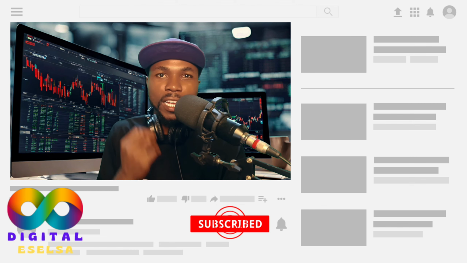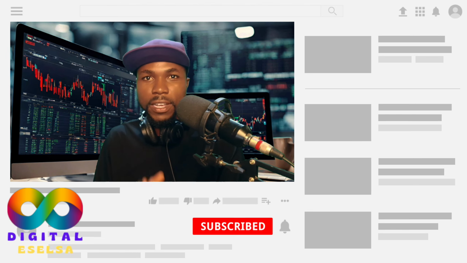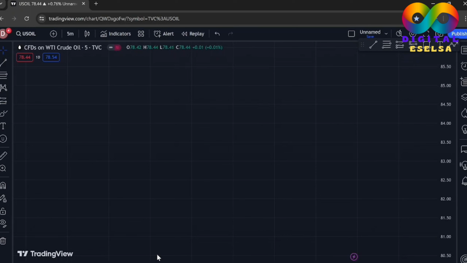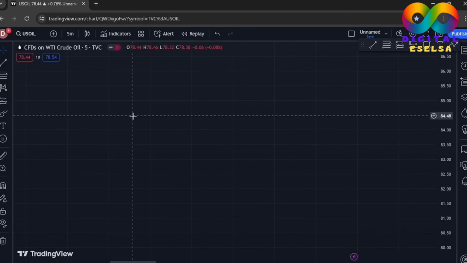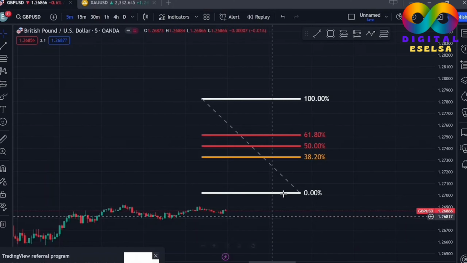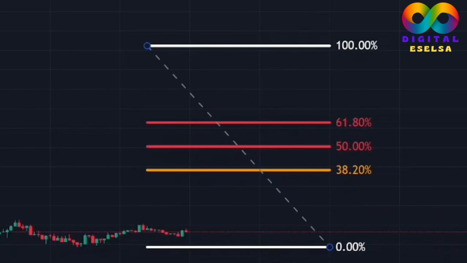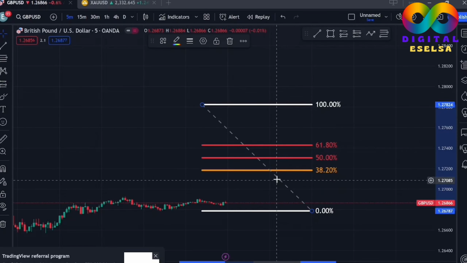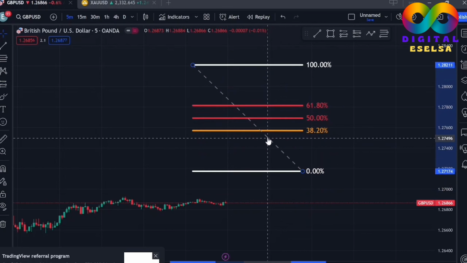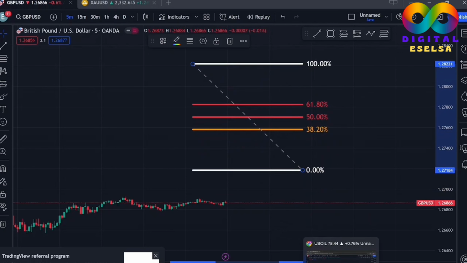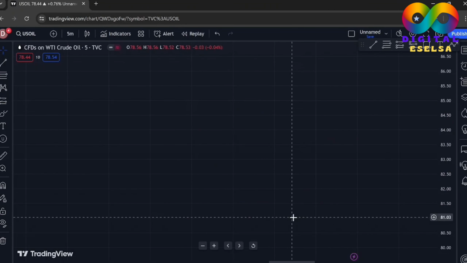I'm going to take you step by step on how to set up your Fibonacci retracement tool so that you can use it to mark out your area of value effectively in the forex market. We are going to go through the step-by-step process of setting it up so that it will look like that of a professional. If you look at this Fibonacci retracement tool here, you are going to see how very clear it looks, right? All the lines that you need are well defined, unlike what you are going to see in the default settings of Fibonacci retracement. So how do we go about it?